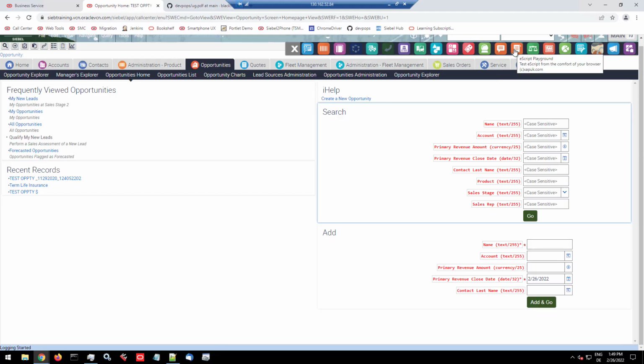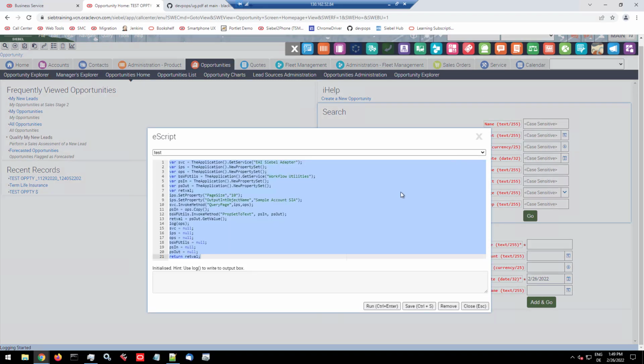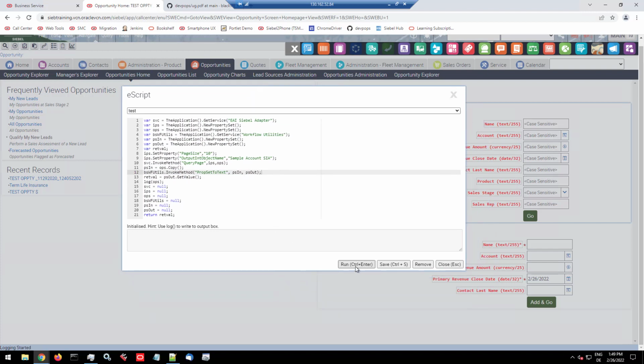So let's see the eScript playground. You find the button or menu item and you can copy paste eScript or write eScript there. And then of course run it and see the output. Or also log anything you want. There's a special log function available.